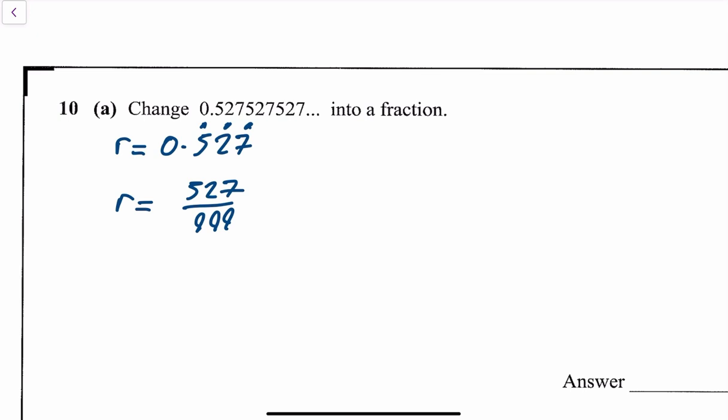Now, the only problem would be if you had one maybe like this. It doesn't matter anyway, really, but say it was 0.2527, and those three digits were repeating, then you would have to use this method I'm going to show you. So I'm just going to show you the long method here, just in case you get a difficult one.